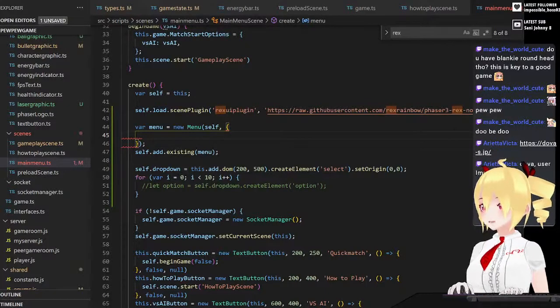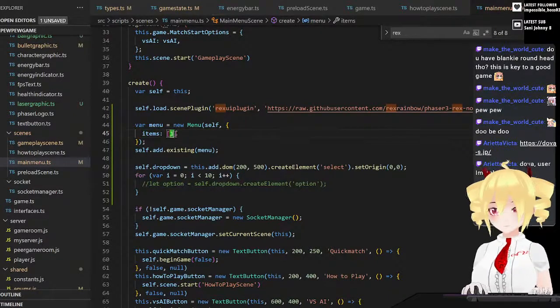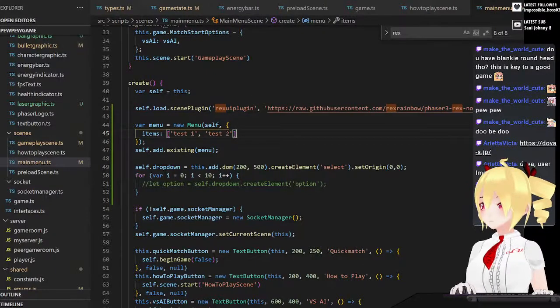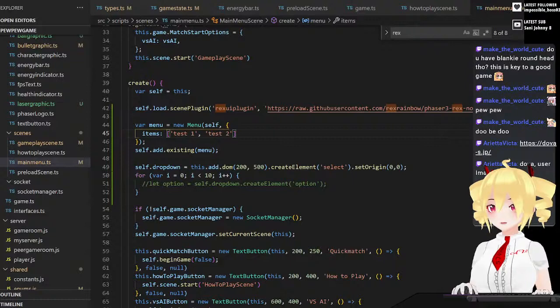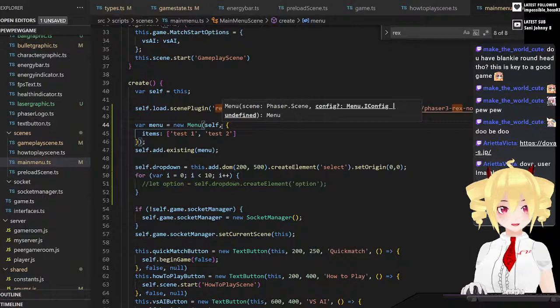Alright, so let's see. It looks like the config has, there's like items. I guess we can just try like, we'll just try a couple items to start. There's also XY position. That's not in the constructor though.